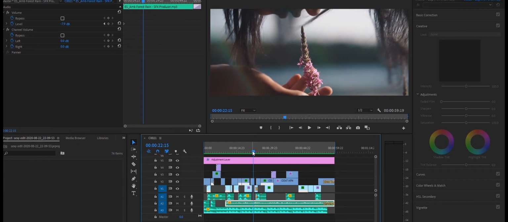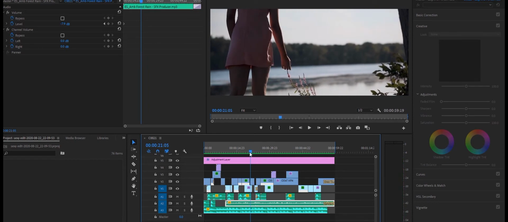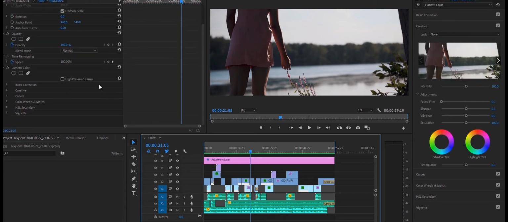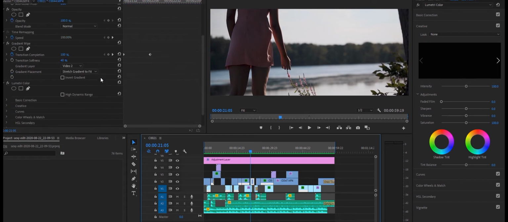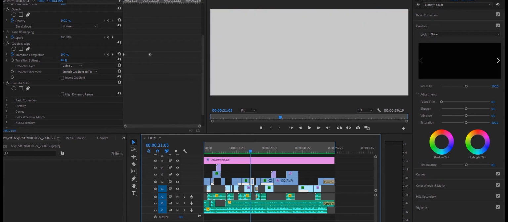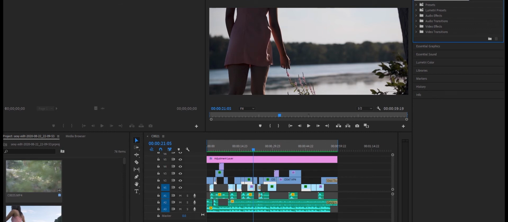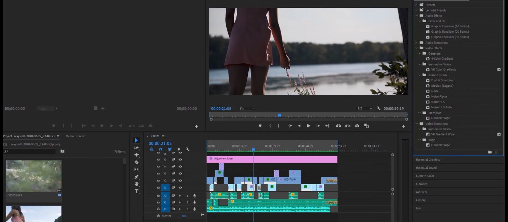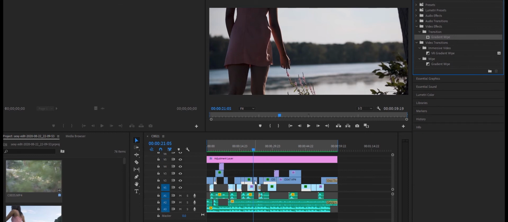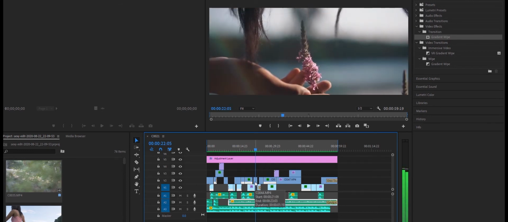The clip, so in that case I'm transitioning, let's see, that clip. This clip is on the bottom right here. That one's on the bottom, and you don't see the Luma or the transition here. So then this clip that I transition to is on top. And all I do is I get the gradient wipe, which you go to effects, gradient wipe. So I take the gradient wipe and I drag it on top of the clip that's on the top. This clip is on the bottom. I'm going to transition into the clip on the top, which transitions to that.